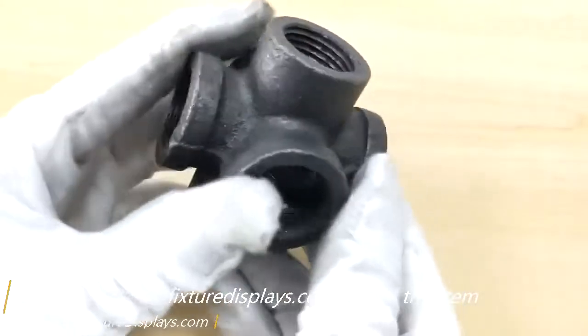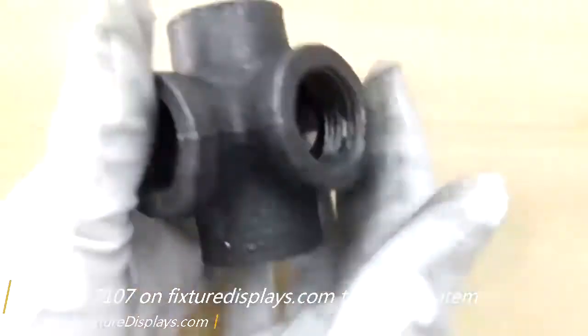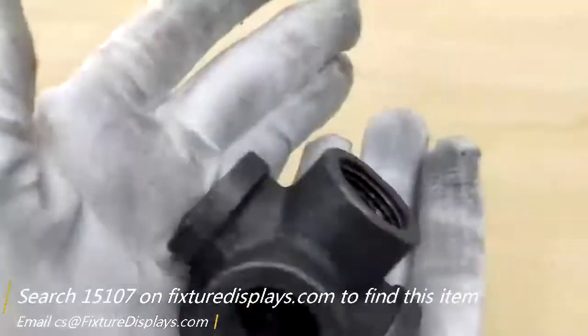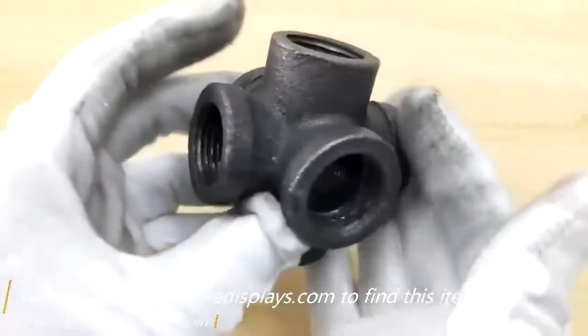6-way half-inch pipe fitting from Fixture Displays. The part number is 15107. You can find this product on FIXTUREDISPLAYS.com by searching 15107.